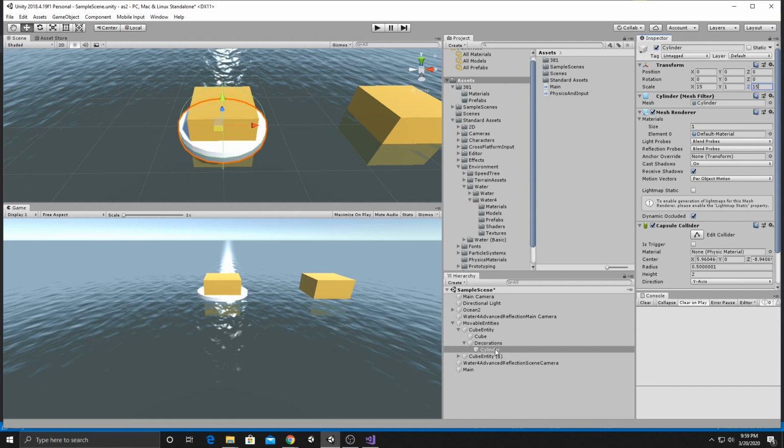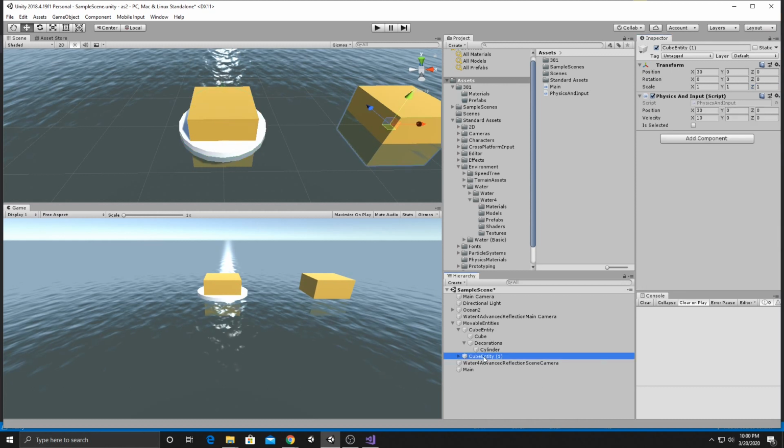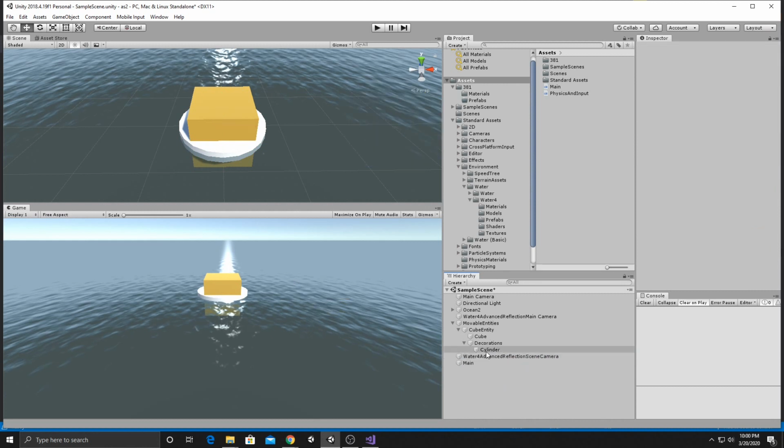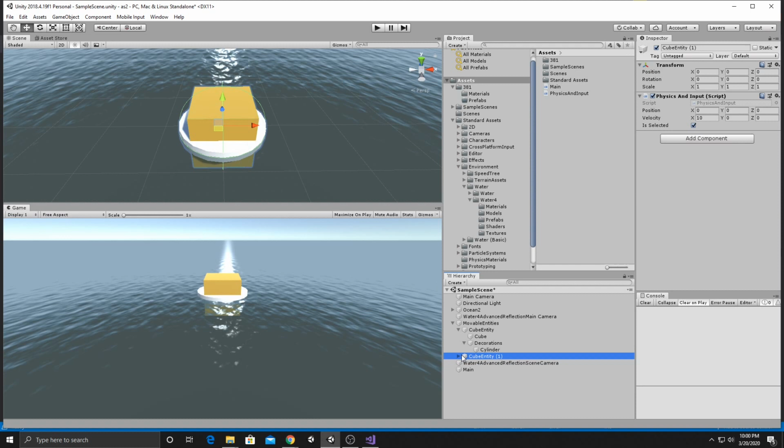The problem now is I have to do the same thing for the other guy. That makes it a little painful. What I'm going to do instead is I want to delete this guy, and that's going to have consequences for entries over here. I'm going to delete this guy, and I want to reduplicate this. Now that has decorations and cylinder and everything I need.